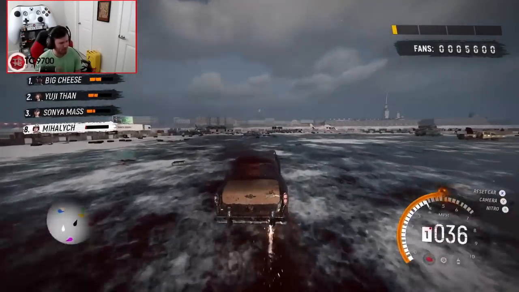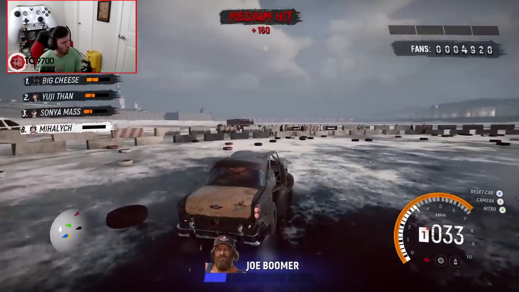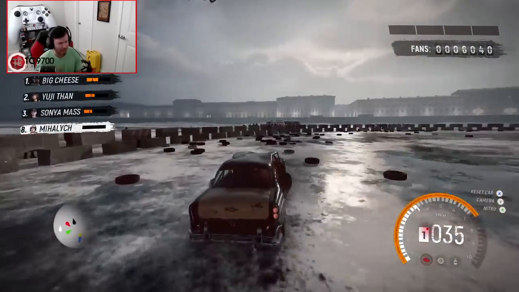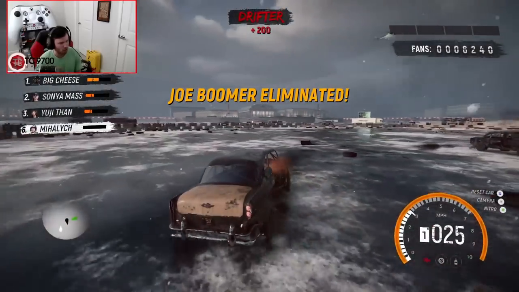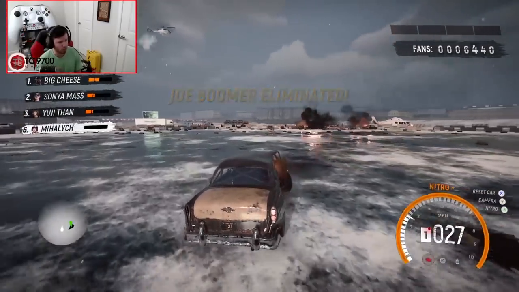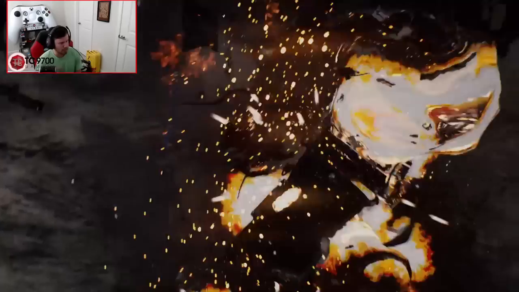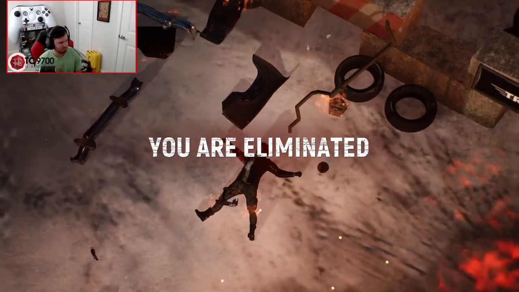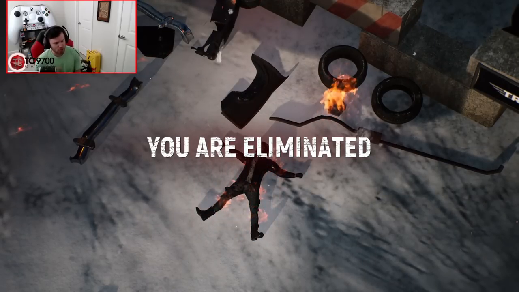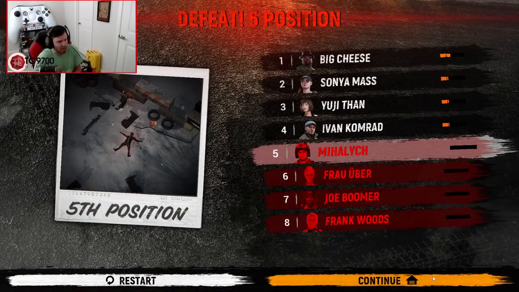Well, my first time playing the new mode went great, I think. Yoinked! Oh, what? I thought that was gonna actually fully take me out. Man, I shouldn't have done that hard hit earlier. That hard hit was... Apparently, Joe Boomer exploded. Alright, didn't expect that. Well, that went well. First time playing the new mode, and we became an absolutely raging fireball.